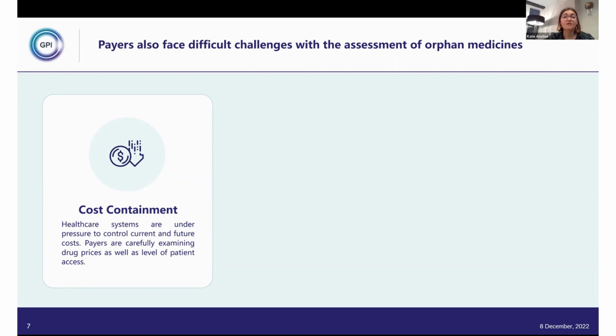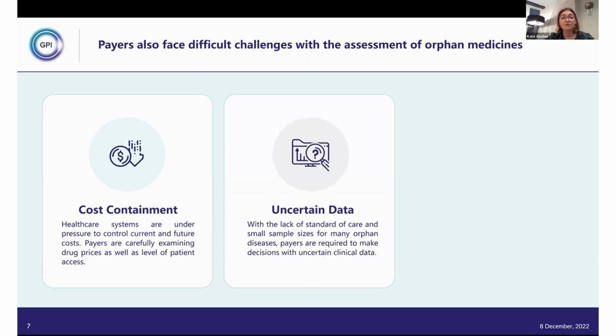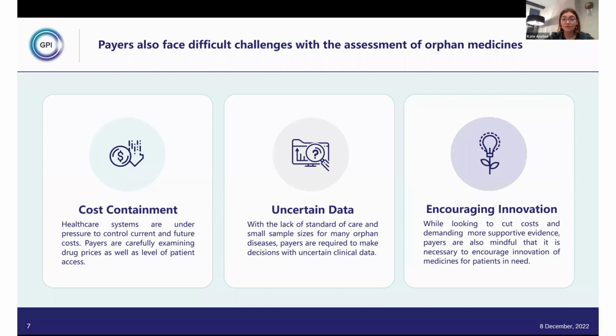Payers are also faced with using highly uncertain clinical evidence for decision-making. The lack of long-term data in a larger population can make these cost considerations beyond the few years of clinical data even more of a challenge for the cost-conscious payer. Although payers do take a critical approach to evidence and are keen to cut costs, they are aware that innovation is important to ensure that patients who currently have limited treatment options have access to the treatments that they need. Some markets value innovation more than others, with some markets even implementing specific innovative ratings as part of their HTA process.